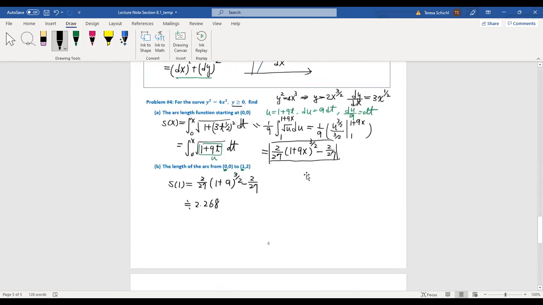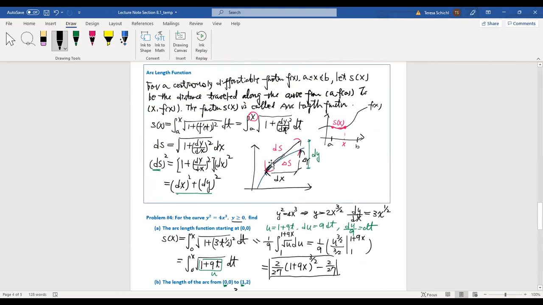Okay, and that is for this video, and we talk about the arc length functions here. So basically, it's the same idea. We use the same formulas, right? We try to use the square root of 1 plus h prime t squared, and then we just find the general form for the arc lengths here. All right, that's it. So then our next video, we're going to talk about how to find the surface area for the revolution, when you're revolving some curves here.